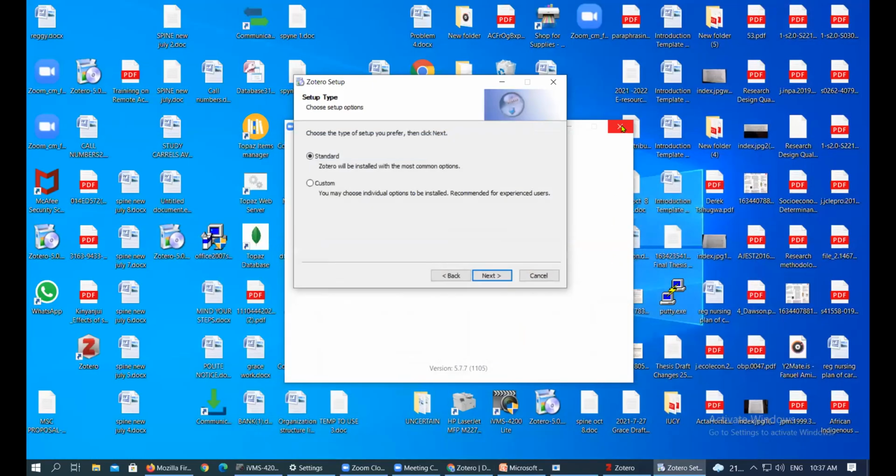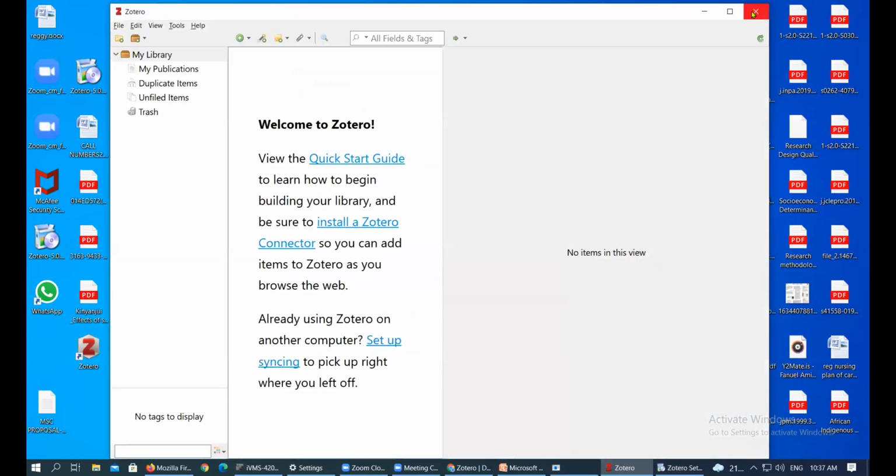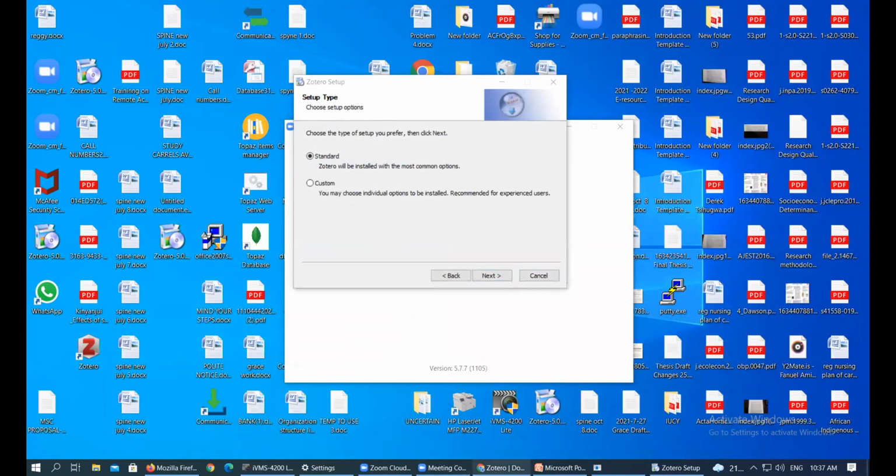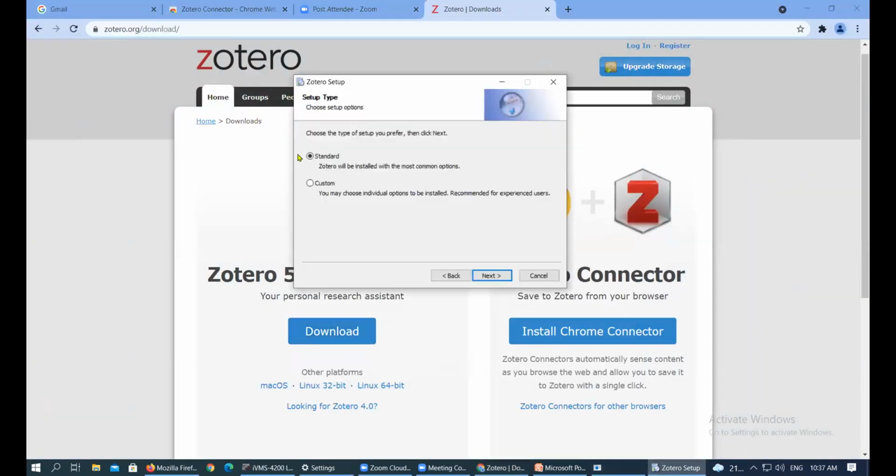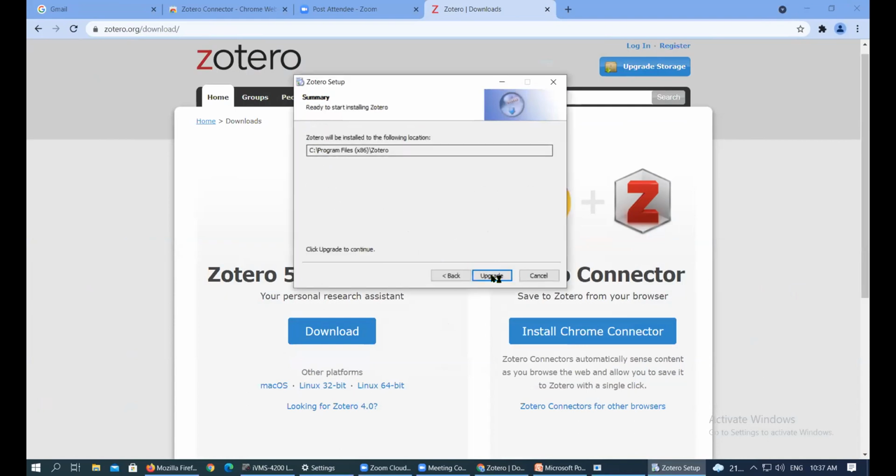I know it's doing this because I have opened Zotero on my machine. But I'm assuming that we are doing this when we don't have Zotero on our machine. And then you say next, and then it will start installation. If you had it like I have it, probably it will say upgrade because I have it. But if you didn't have it, then you'll see some processes of installation, which takes less than a minute, depending again on the speed of your internet. So I don't have to do anything, but once the installation is done, the wizard will show finish. You just hit finish.